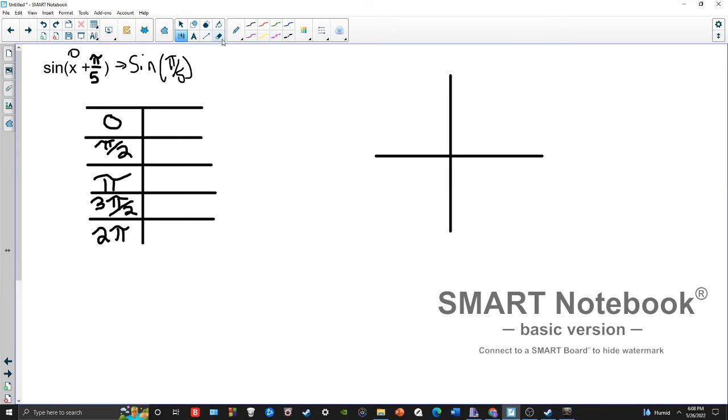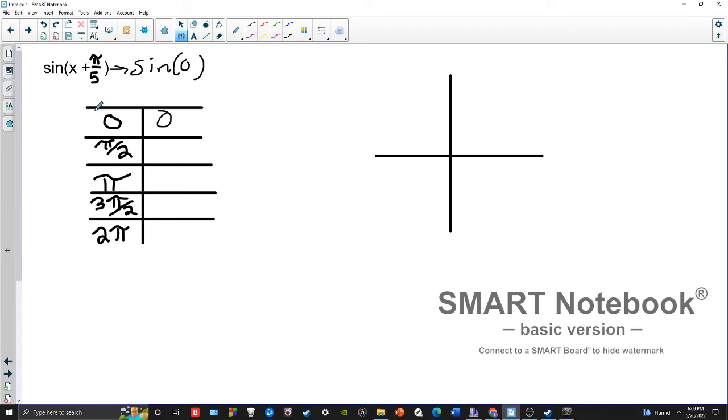So to avoid having to figure this out because I don't know what it is, I'm going to ask myself, okay, what do I need to plug in for x? What do I need to plug in for theta, rather, so that I end up taking the sine of 0? I want this to end up being sine of 0, because I know what sine of 0 is. I know that sine of 0 is 0. Again, it's part of my unit circle. So how do I make this inside part 0?